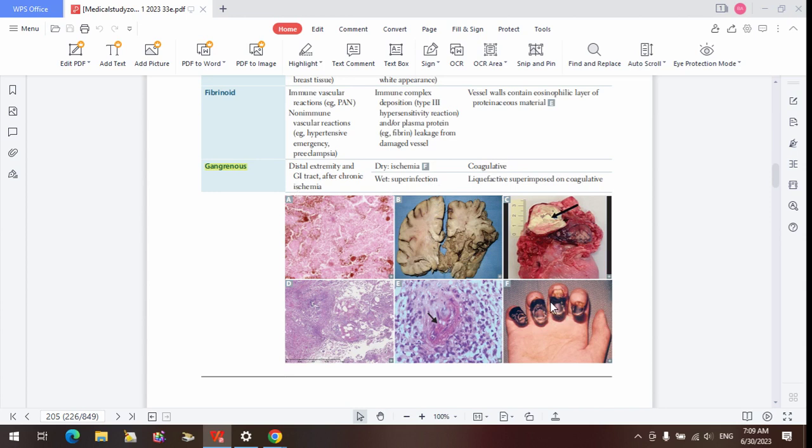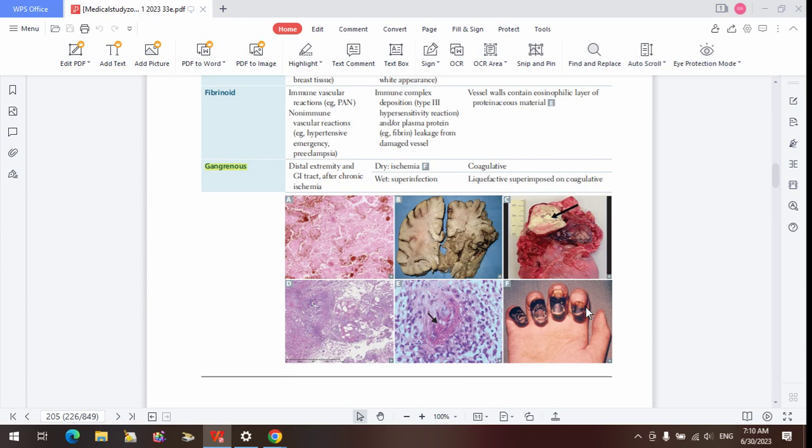Because this infection will now start putrefying this necrotic tissue, they'll start breaking down the lipid, the protein, forming fermentation products that are going to bring about swelling of this tissue. They are going to look swollen and they are going to be foul smelling. So once you see them looking mottled, looking wet, looking edematous and foul smelling, you know that there's a superimposed bacterial infection. So that is a wet gangrene.